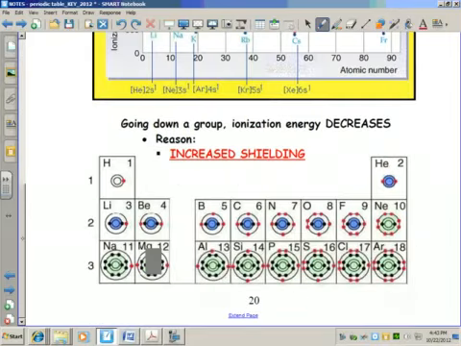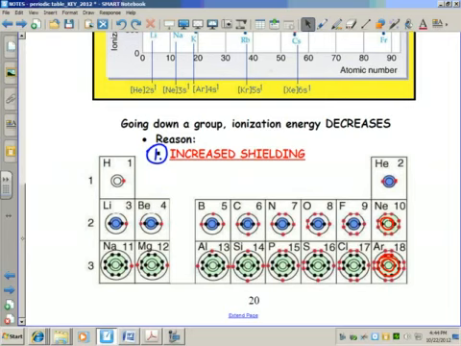Now going down a group, we say if shielding increases, we don't even worry about nuclear charge. Because of the increased shielding, we already mentioned, the effect that has is that the protons have less pull. They pull with less force on the electrons they have. That means it's going to require less energy to remove electrons as you add shielding. Helium has no shielding, neon has 2 shielding electrons. Again, we said argon has 10 shielding electrons.